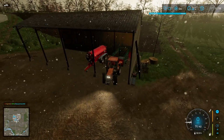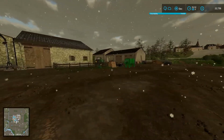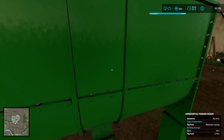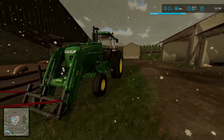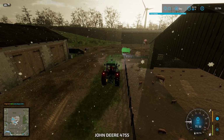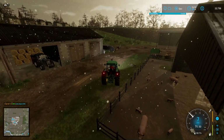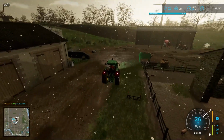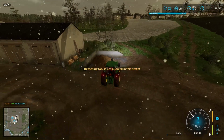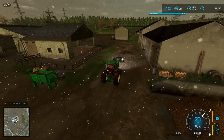Oh, leave that there. Off the lights and the engine. And we'll get into John Deere. This should actually have a bit of feed in it. It has 2,000 litres of pig feed, so it's run out of materials. The bucket is over there. We'll have to give the bucket a wash because we were actually using it for manure. Really, I should have a second bucket, but I don't, so we'll bring it over, we'll give it a scrub with the power washer, and we'll come back and put pig feed in it.